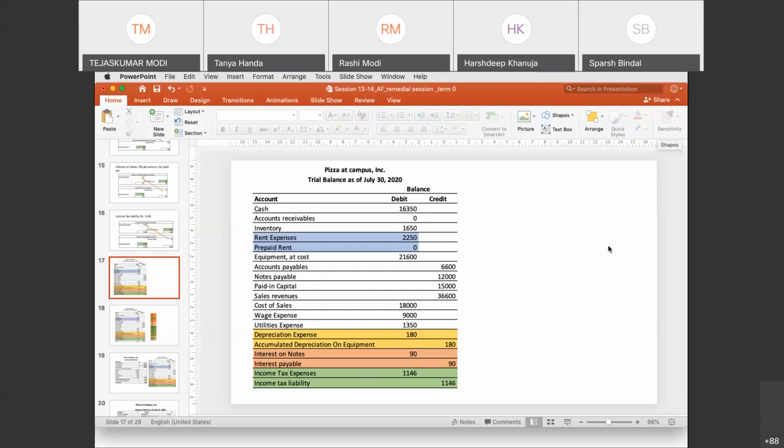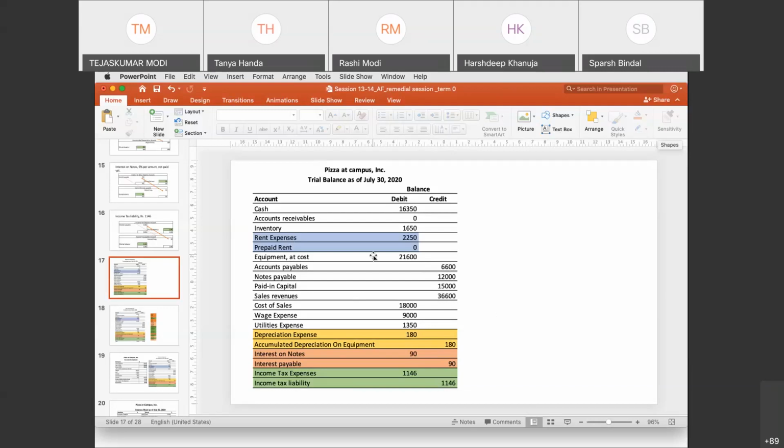Then we have utilities expenses. Again, utilities expenses are indirect expenses. Someone is saying direct expenses. Wage expenses are direct expenses, of course. Okay, fine. It depends upon the business and the kind of business we can classify. Never mug up that wages are always a direct expense, because if the wages are paid for, let's say, supplying goods to someone, or shifting an asset from one place to another, or for some miscellaneous work, then it could be an indirect expense, of course. But in this case, the amount is really large, which means it is a direct expense. Right? Then we have utilities expenses. Again, it depends, but it is generally an indirect expense.